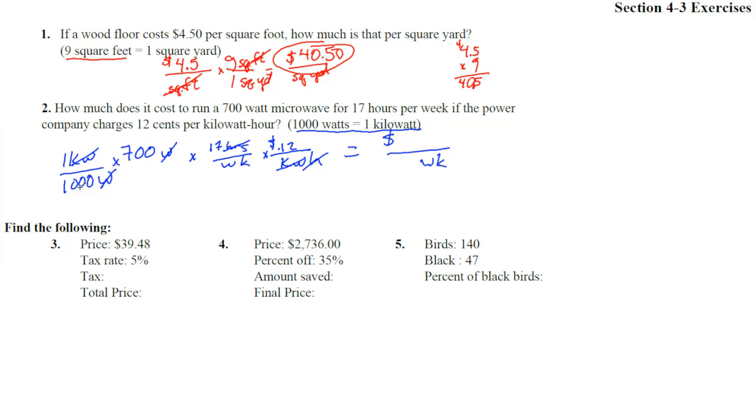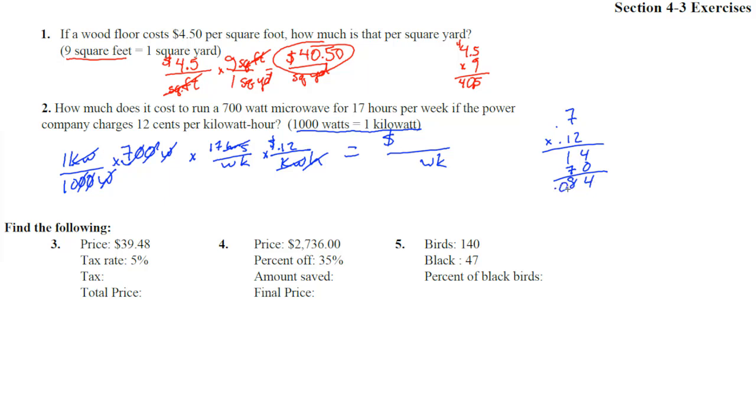So here, 700 divided by 1,000, we just move the decimal. Basically those zeros come off, and then divide by 10, move the decimal one more place. So we have 0.7, and we've got to times it by 17, and then we times it by 0.12. So let's write it over here. 0.7 times 0.12. 2 times 7 is 14. 0 for the next row. 1 times 7 is 7. And so that gives us an 8.4 and 1, 2, 3 decimal places.